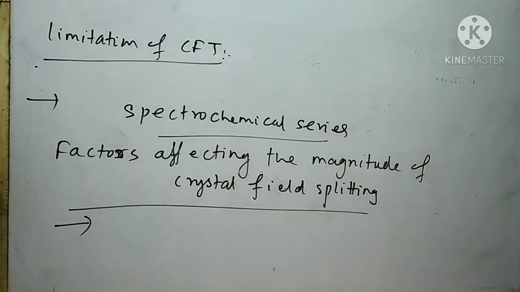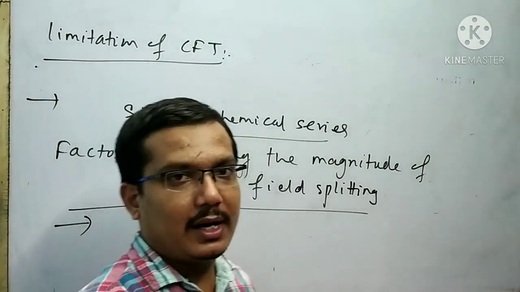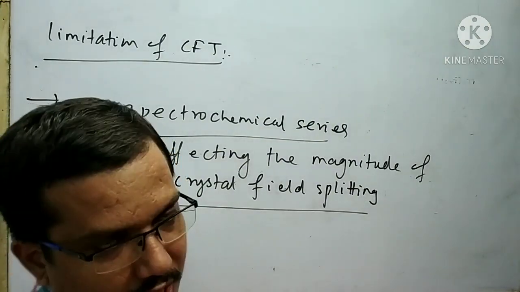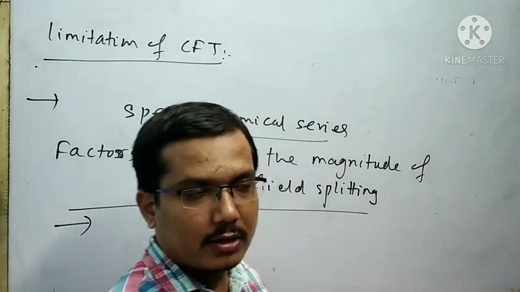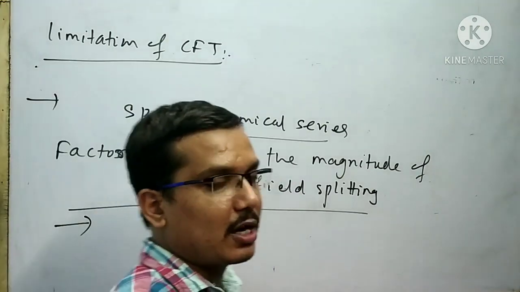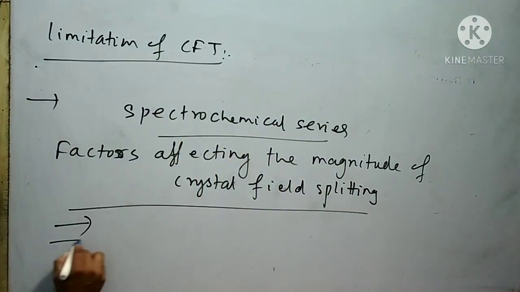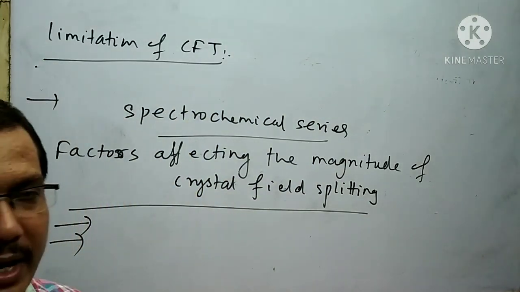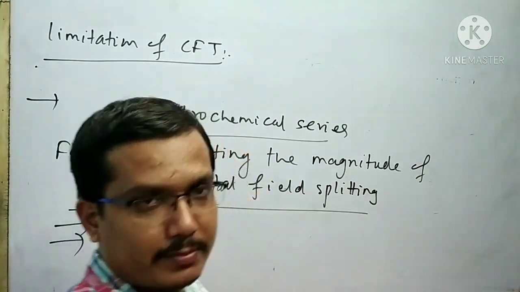First is the nature of the ligand. Strong field ligands have more repulsion to the valence electrons of the central metal atom or ion. So, in case of strong field ligand, the crystal field splitting is more. On the other hand, in case of weak field ligand, the crystal field splitting is less. Next point is the ligand having more negative charge and less size have more crystal field splitting.